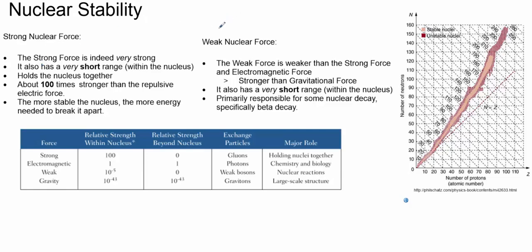The other nuclear force is the weak nuclear force, and as you can expect, it is weaker than the strong nuclear force. Not only that, it's also weaker than the electromagnetic force. It's a relatively weak force. It too has a very limited range, and it's approximately the range of the nucleus. It's actually a little bit larger than the nucleus, just by a little bit. Electrons can and will interact with the weak nuclear force. And it's primarily responsible for nuclear decay. Now, we won't be covering nuclear decay in our class any more than understanding that the weak nuclear force is what is responsible for nuclear decay.